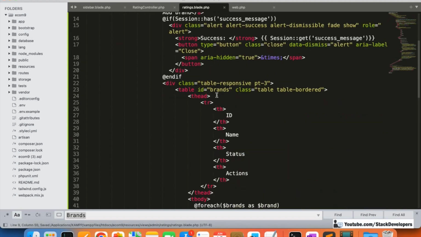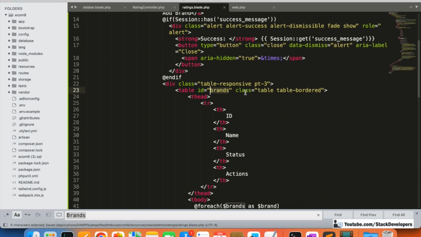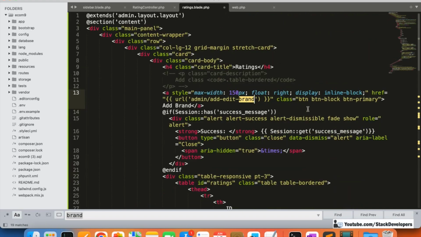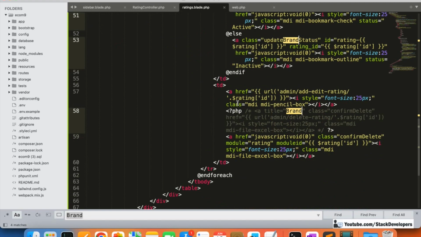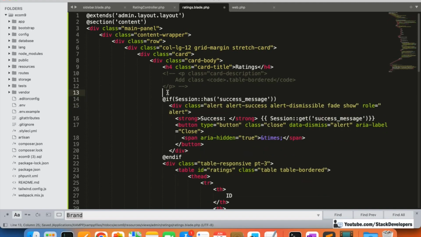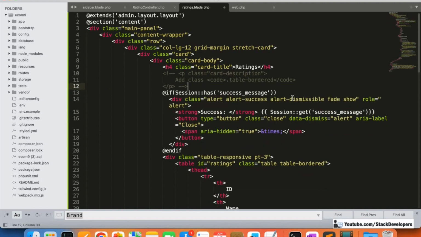Okay, like this one we're going to search everywhere and make this ratings here as well, rating. Here I'm going to remove this one, it is not required. Okay, rating as well, and now I'm going to remove this one, add rating, since ratings are always added from the front, by the users.